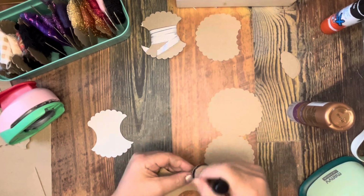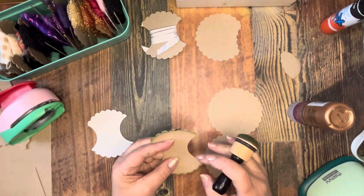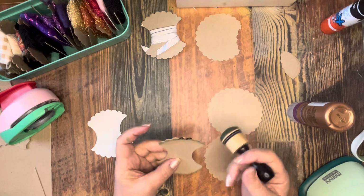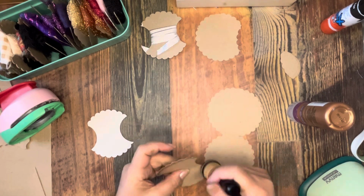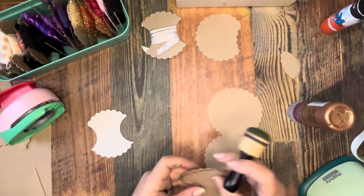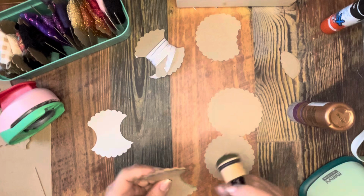This just happens to have green ink on it. I was doing St. Paddy's Day stuff. I don't think I would ink it too much in here. It's not going to be seen, but you could if you want them. If you're putting something narrow like this, it shows more of it. So you could ink them up.